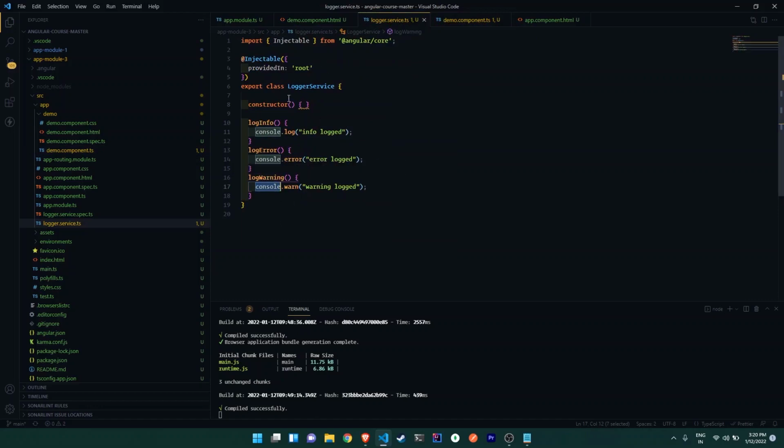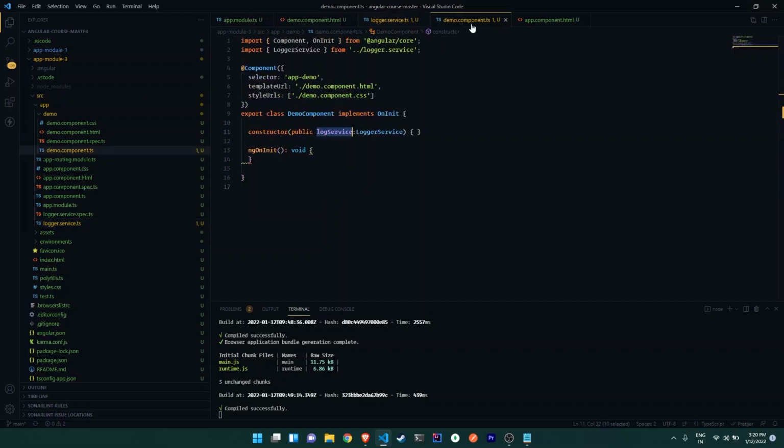It doesn't need to know where it is getting used for it to function. For example, we could also create another component and inject the same service inside that, and it won't create two separate instances, but the same instance will be passed by the injector. Like we saw in the previous video, the injector is responsible for handling the number of instances of a dependency, which means that if the instance is already created by the demo component first, then it won't create another instance when it is injected into another component. That is the beauty of Angular, and it helps us to run our application at optimum speed. We'll cover more advanced topics on services in the coming videos.